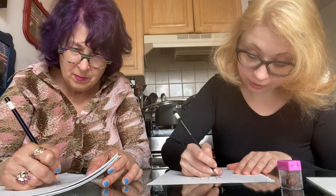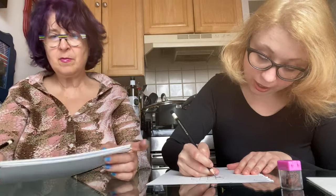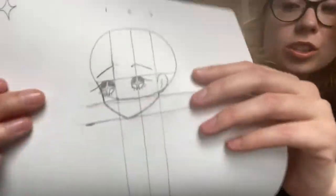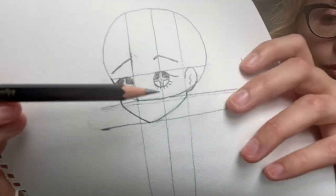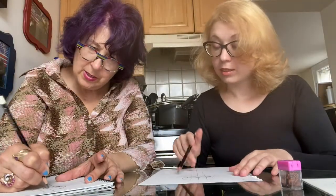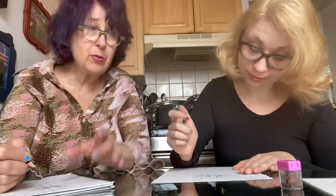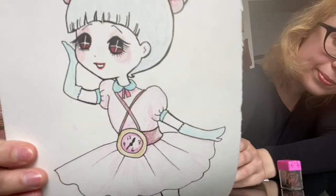And then you're gonna color in the top two boxes. So you're gonna color in the top boxes on each eye, right here and here, here and here. Take a look for a minute, just so you can see what it looks like on the drawing. Look. See how those eyes are?